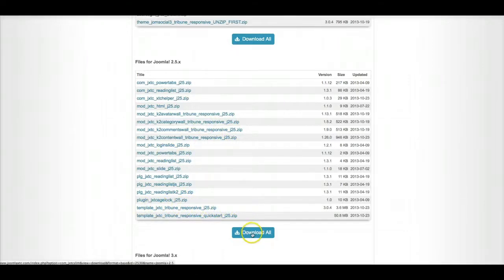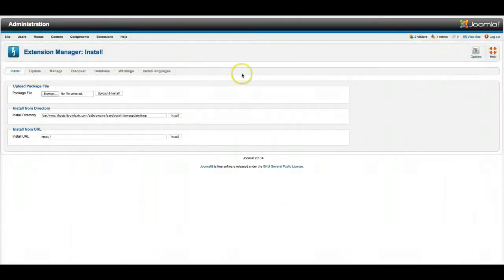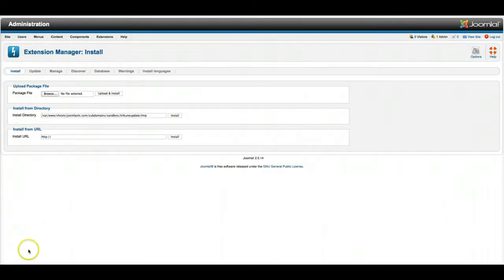So you can click download all, download them to your desktop, and then we're going to install them. So once they're downloaded, you're going to want to go to your extension manager on your website, and browse for the files on your hard drive.